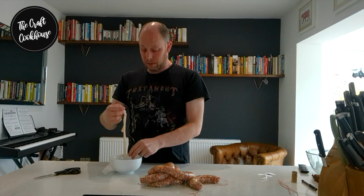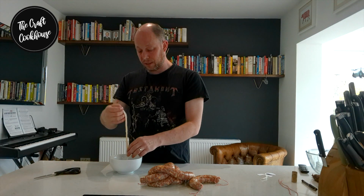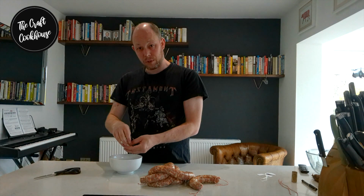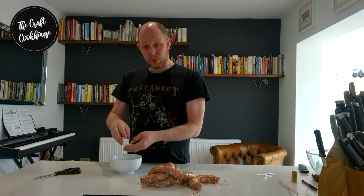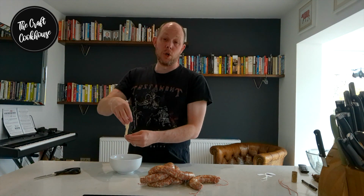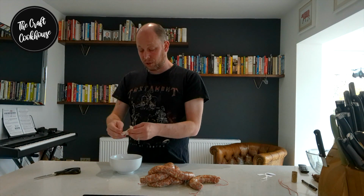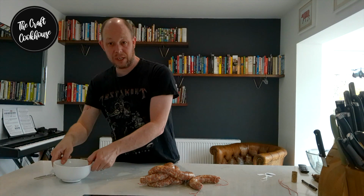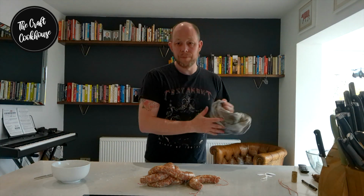Invariably you always end up with some casings left over. Anything of decent lengths like this you're able to reuse. For that, what you need to do is put them into a food grade bag with a lot of salt, like caked in salt, and then pop them in the fridge, and then they're good for at least a couple of months for your next sausage making.